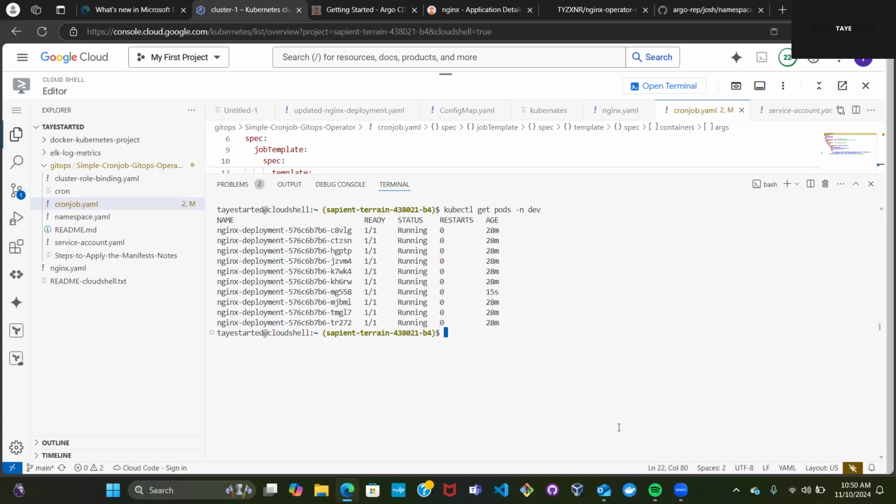So you see, can you see? You try to delete it, what happened? It was recreated again. So you cannot drift the cluster. Why? Because ArgoCD will not let you do that. Are we good up to this point?